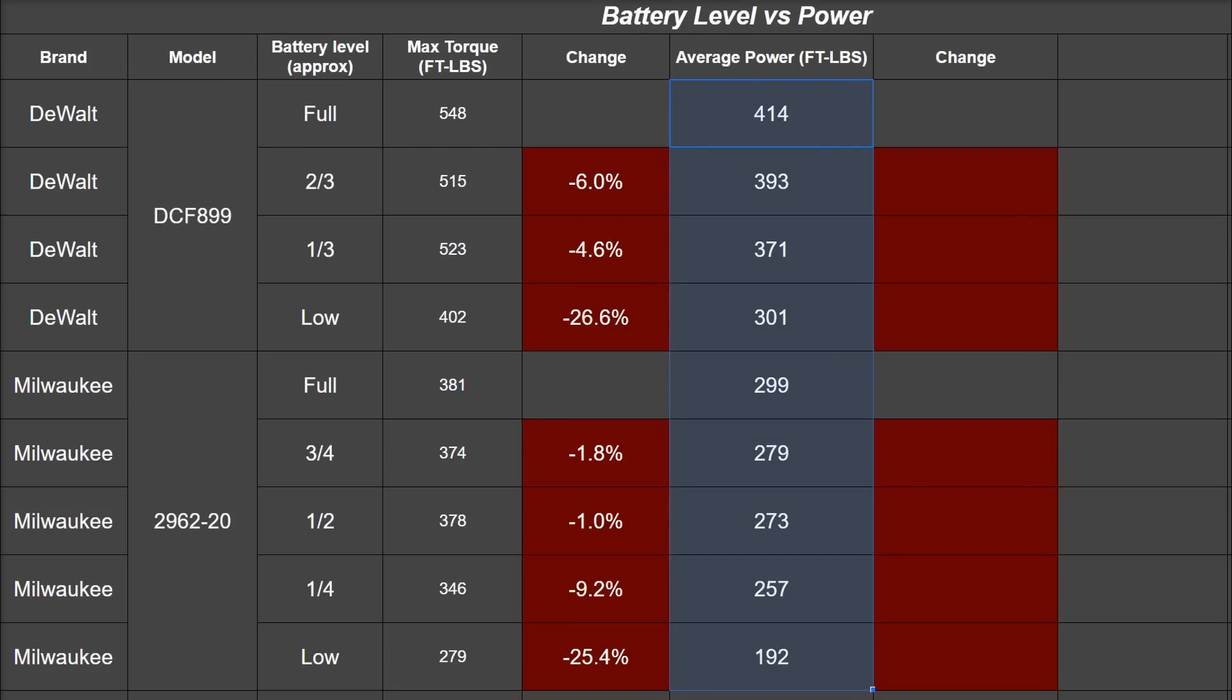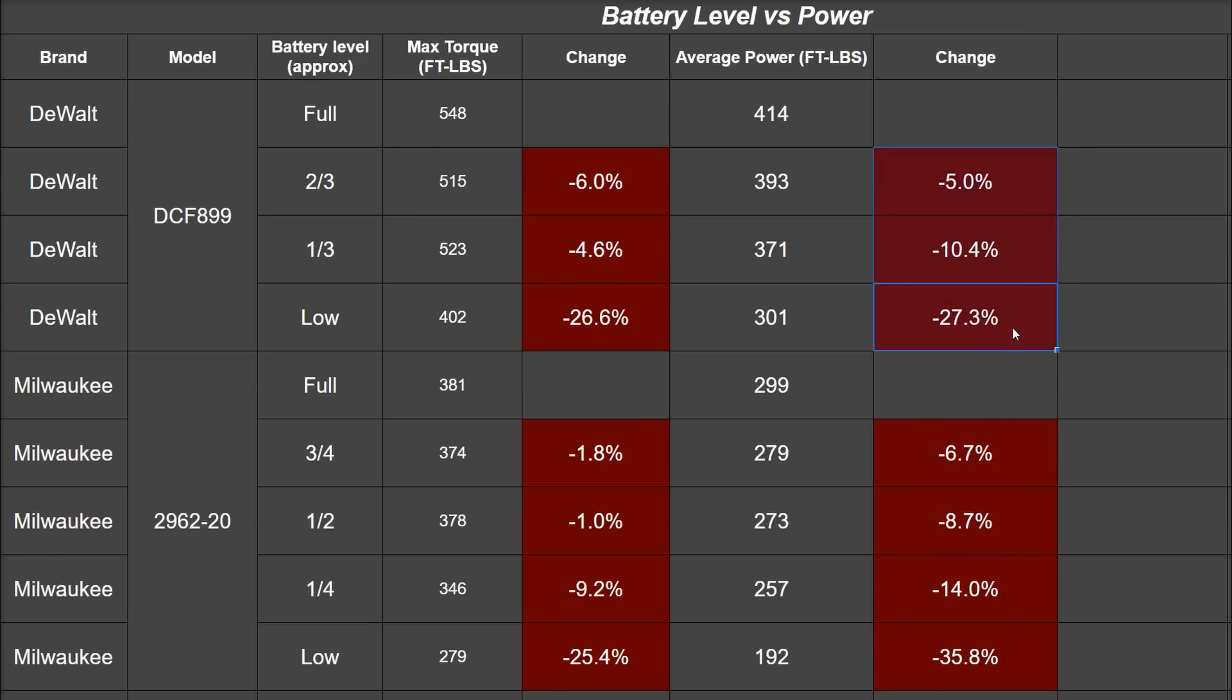have a look at this column which is average power across the run. It takes into account low out the gate performance as well as peak performance. With both tools runs you can sort of see the story we're hoping to tell here. The Dewalt high torque's power being reduced by battery level all the way down to the point of a fully charged mid torque where the M18 picks up here and withers away down to 192 foot pounds across the run. Showing that a low battery high torque can still be around the performance of a mid torque power wise for better or worse.